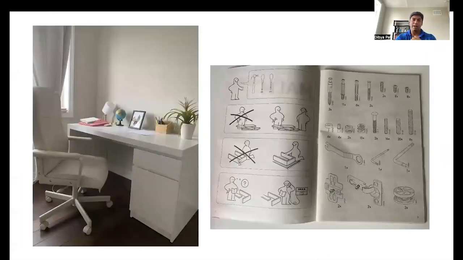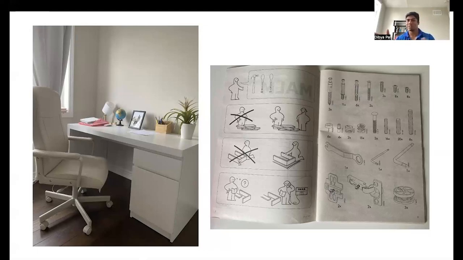Roadmap inputs. I moved to a new house a few months back, and we bought a lot of IKEA furnitures, and this is one of the desks that I have and the chair, and I built it last month. Imagine if I didn't have the instruction manual on the right side, which acted like the input for me. Without that input, I wouldn't have achieved the outcome, which is building an amazing desk, a chair for myself. So inputs are very important for roadmaps.